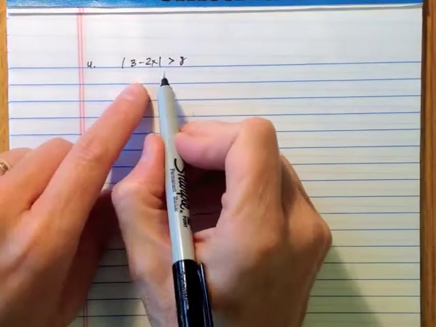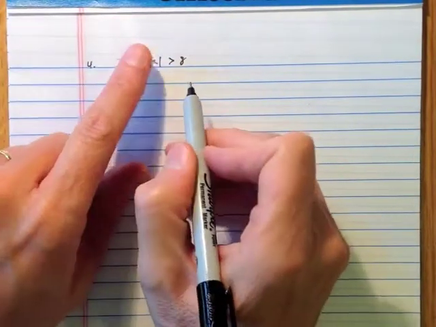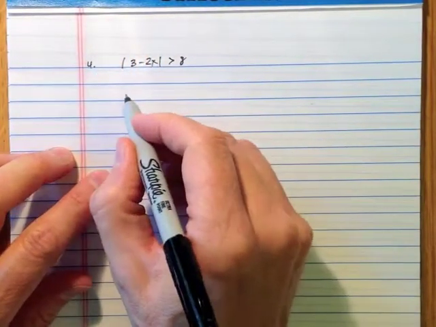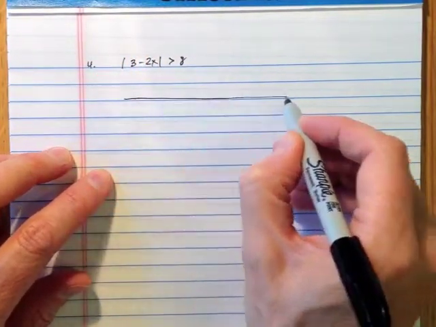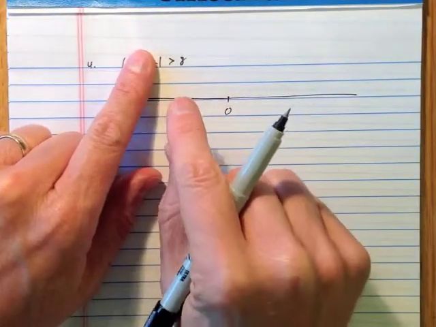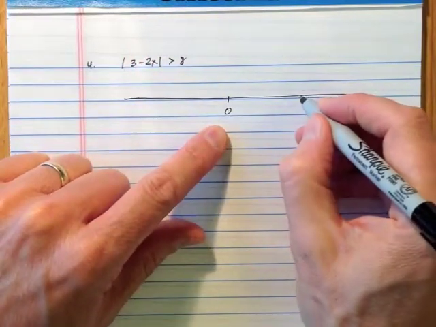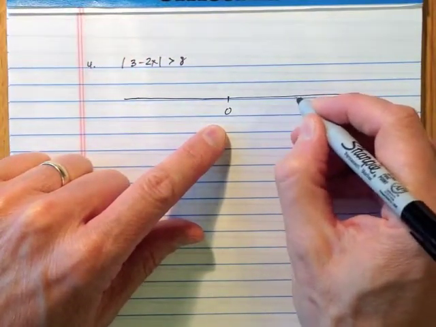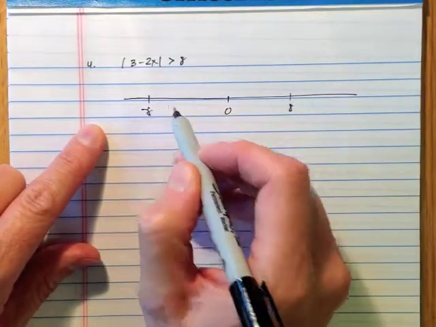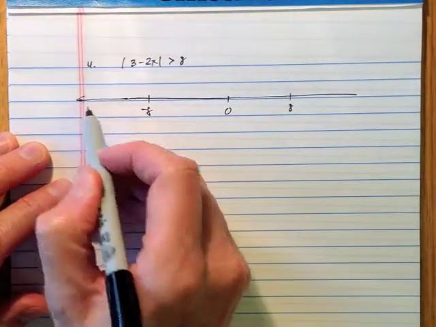So I forget about that rule and I just think, this says the absolute value of some number is bigger than 8. Where on the number line could that number live? To have absolute value bigger than 8, you have to be farther than 8 units away from the origin. That means you're more than 8 units away to the right, or you're more than 8 units away to the left. I need more of a number line. It's a good thing it's infinite.